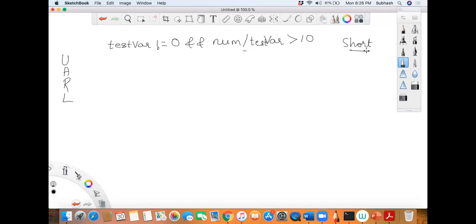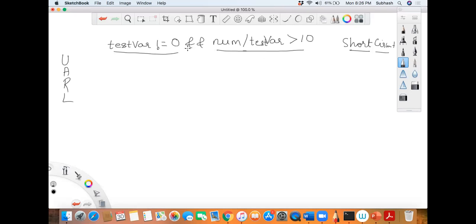Okay, let us solve this. Naresh, tell me what is a short circuit operator? Whenever we operate with the short circuit operator, in logical and, if the first itself is false, it will result in false. See, this is the left hand expression of and, and this is the right hand expression of and. Yes or no? Yes, sir.